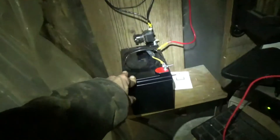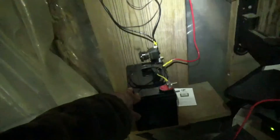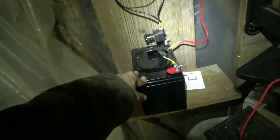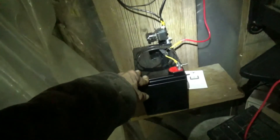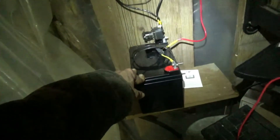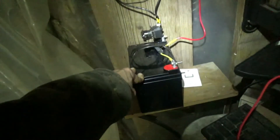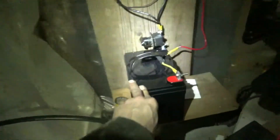They can take a much longer discharge time without taking major damage. I've messed around with a bunch of these — I put one in at my parents' place back in 2004. That battery is still running today, hasn't had any issues, still producing good voltage. That was a Concord battery; this one is a Universal battery.